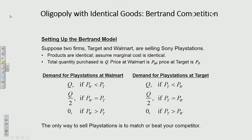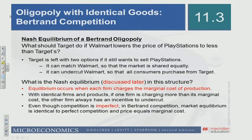This has unique outcomes. This is an imperfect market, by the way, right? Only two firms. But what will happen? The price turns out to be equal to marginal cost. Market is efficient, right? Because this is the lowest price. This will have the highest quantity being sold. And we know that as long as price is equal to marginal cost, there is no deadweight loss. So Bertrand competition will lead to an outcome that is identical to perfect competition outcomes.